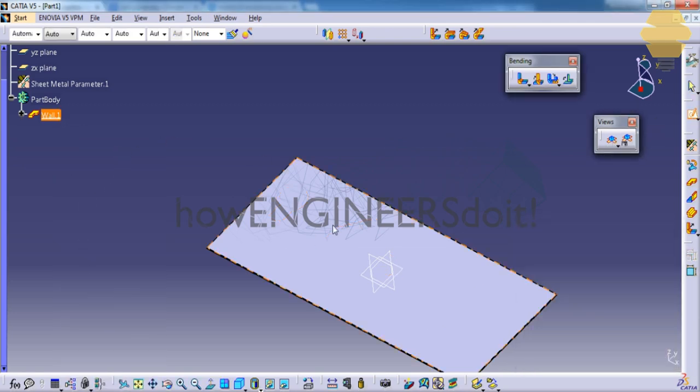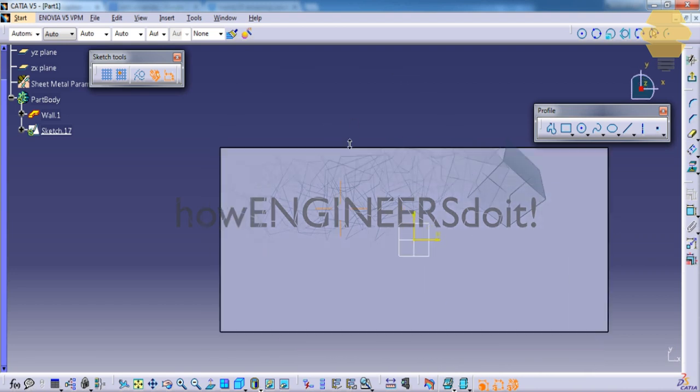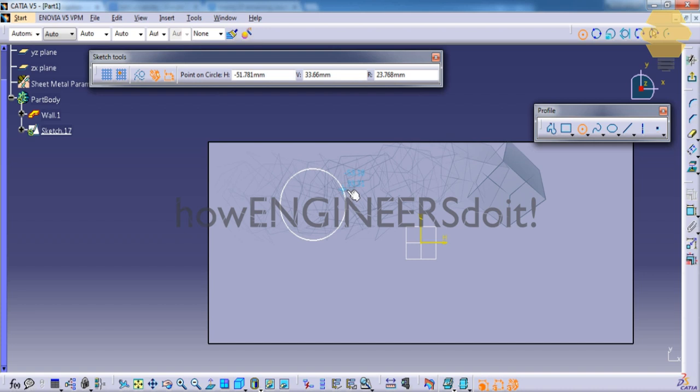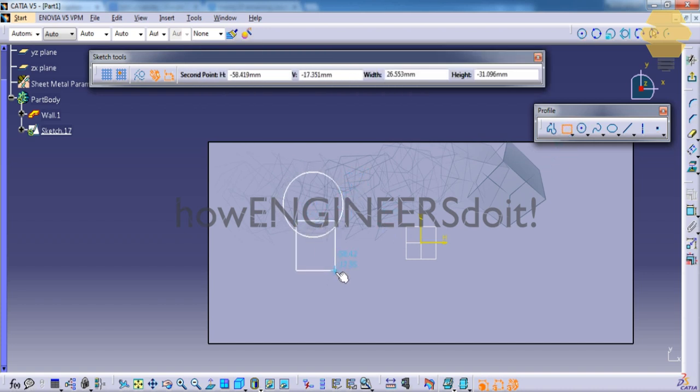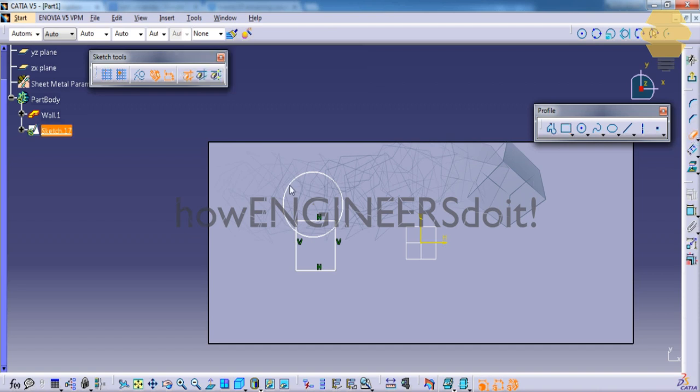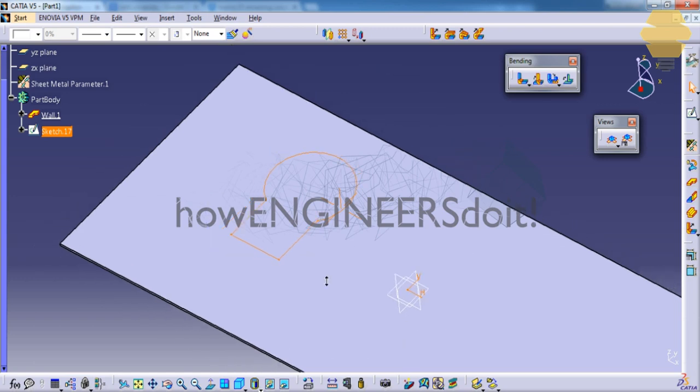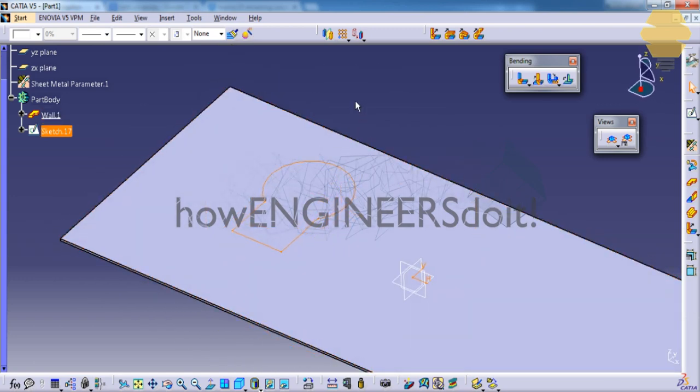Let's go ahead and create a sketch, and let's create a circle and rectangle. So the flange cutout stamp simply creates a cutout with a flange on the border.